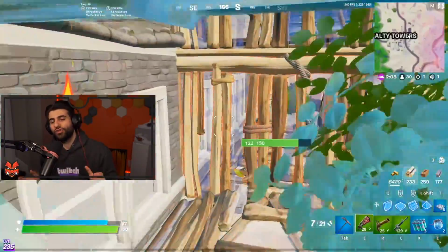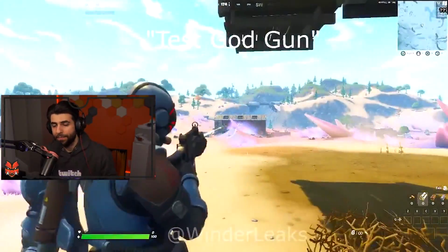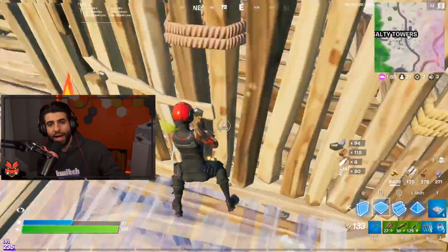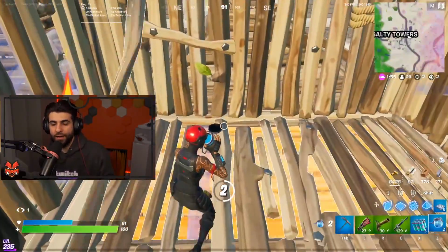So what are these transcendent items and why do we know about them? Because they're not in the real game, but we have seen them and we have some footage of them. Transcendent, transcend, it means to rise above. So this is going to be the highest rarity of a Fortnite item. And there's a big reason why it's the highest rarity.